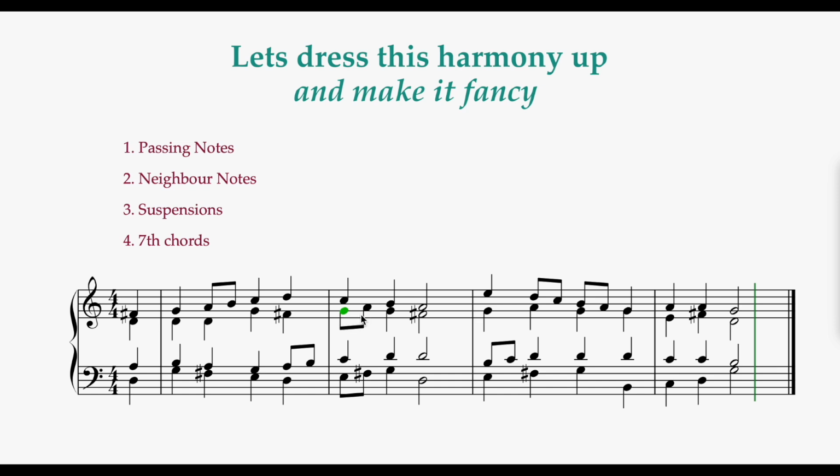Now, the reason I stepped up, because you can step down, but the reason I stepped up is because the alto voice now follows the bass voice in thirds, creating that little bit of extra harmony. Otherwise, I'd be creating a consecutive octave. So when you do add passing notes, watch out for consecutives even off the beat, because we don't want parallel octaves.